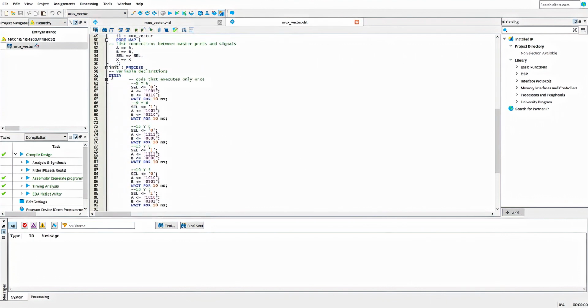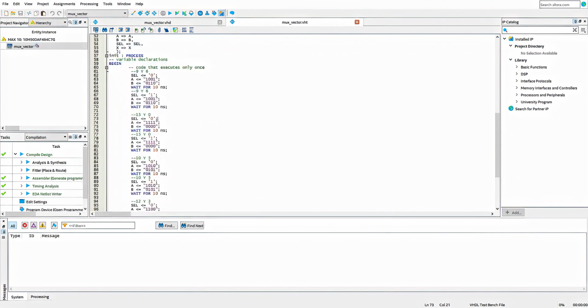Now I'm going to be explaining the MUX vector testbench. I'm going to be explaining this block of code where it says begin. This block of code presents a series of test scenarios for a multiplexer circuit. In each scenario, the select signal sel and input vectors A and B are set to specified values, followed by a delay of 10 nanoseconds, as you can see. These scenarios aim to simulate different input combinations and observe the behavior of the multiplexer circuit under various conditions. The scenarios cover a range of input values, including different binary values for A and B, and alternating values of the select signal sel. Each scenario represents a distinct test case, allowing comprehensive validation of the multiplexer circuit's functionality.